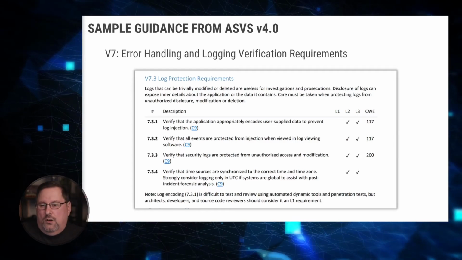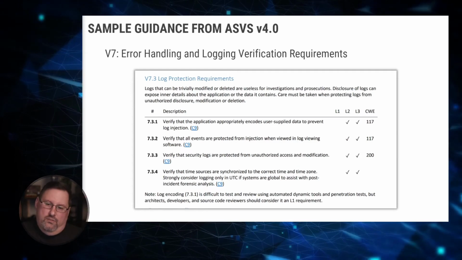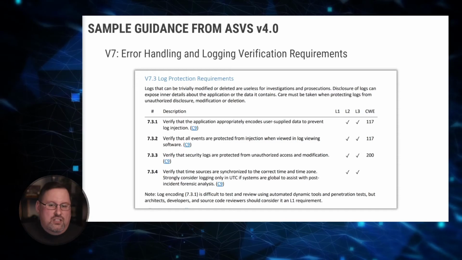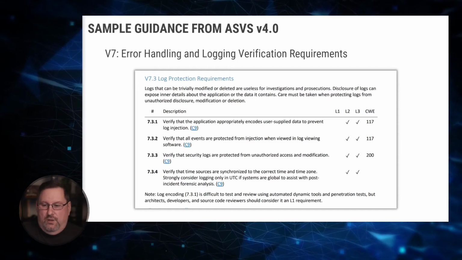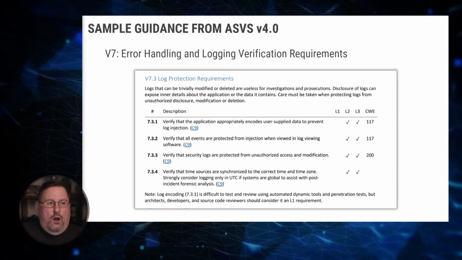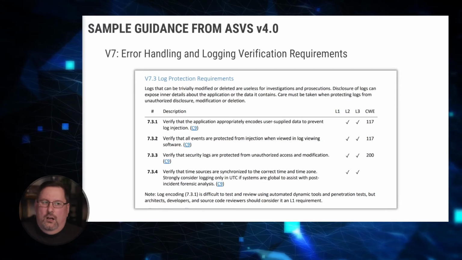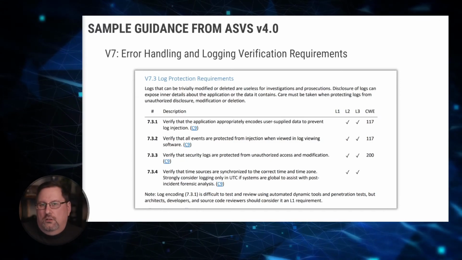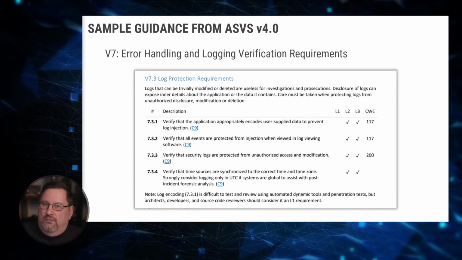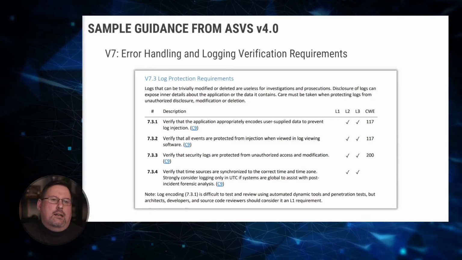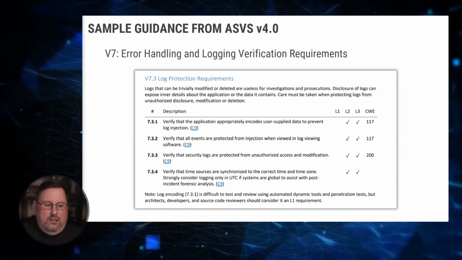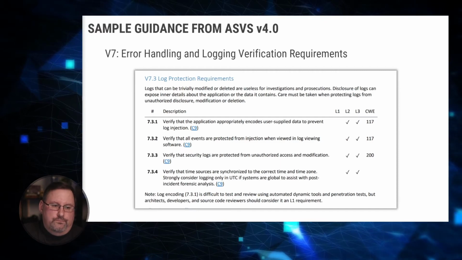So being able to know that and know what to do, things like 7.3.2, verify that all events are protected from injection when viewed in the log viewing software, both 3.1 and 3.2 would have prevented me from being able to conduct that attack. And that's something to think about when you're going through there.